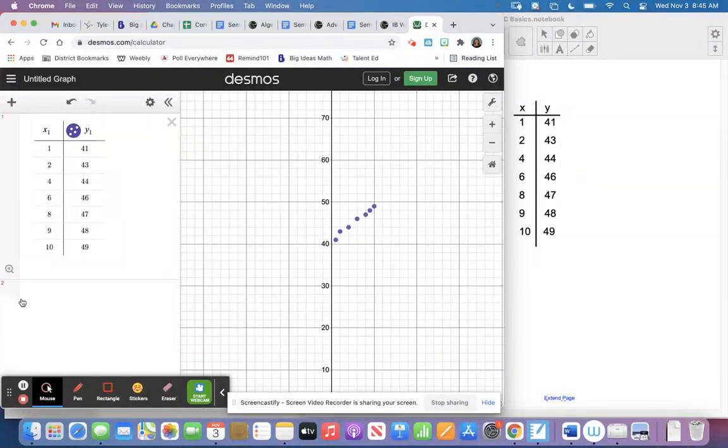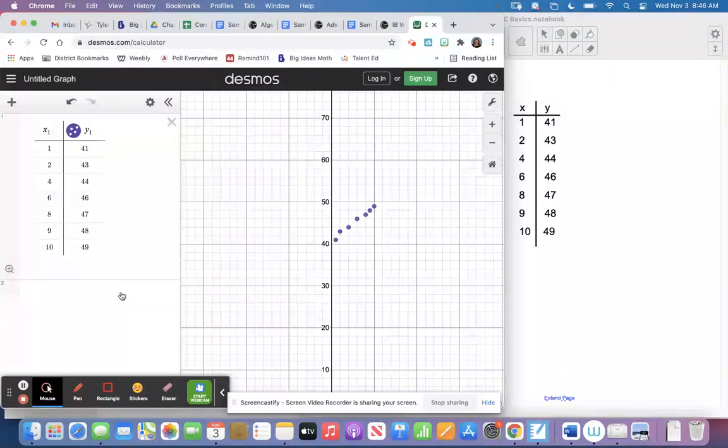So we don't want another table, but what we want to find today is our correlation coefficient. So a correlation coefficient is a value, and it is an R value, and that R value explains how closely those points are to making a straight line. So if you look at the points plotted here, they do not make a straight line, but they are very, very close to making a straight line. And they are going in the positive direction because it's going up as you go across the graph. So I know that it's a really high positive correlation, and your correlation coefficient will always fall between the numbers -1 and +1. So it's some decimal that falls between those.